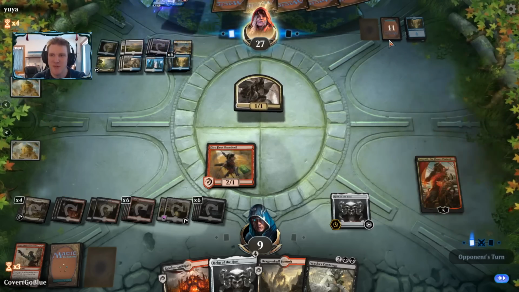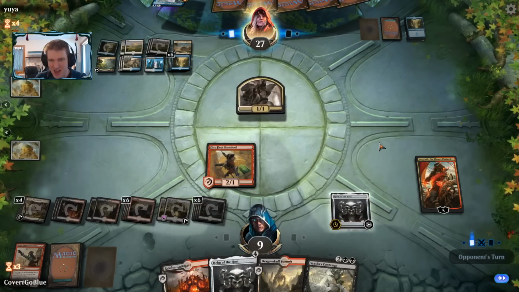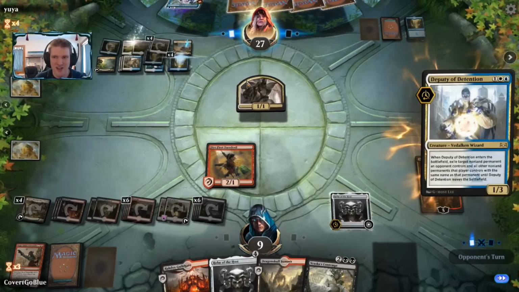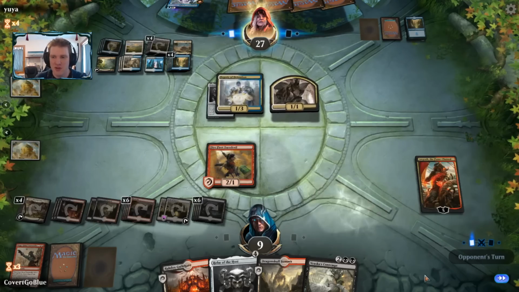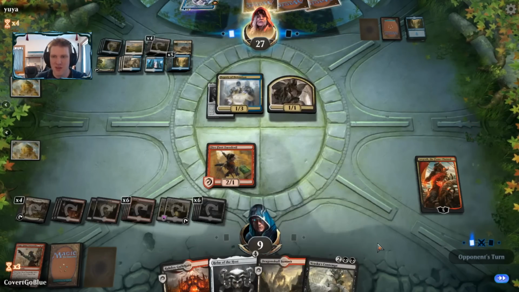Chemister's Insight, our opponent with 11 cards left in their deck. I have 9 cards left. They have 27 life. They have an Adanto, the first fort. They have a Deputy of Detention. Angrath can steal that, though. But I have another Helm.